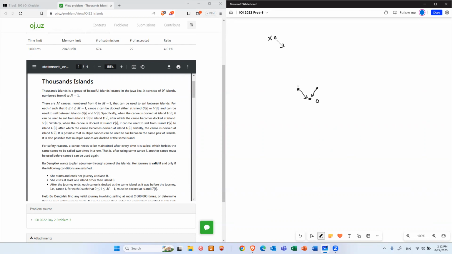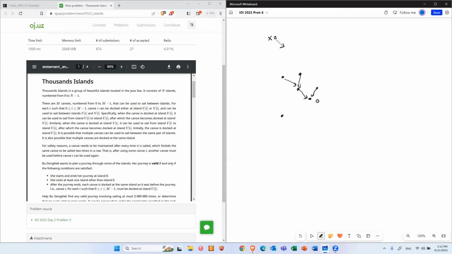You may have multiple. So eventually you will get something like a tree, like this. But let's ignore the paths that go out from island 0.